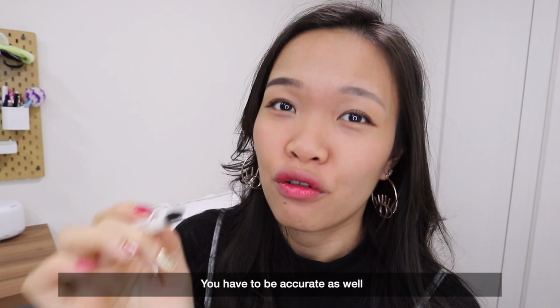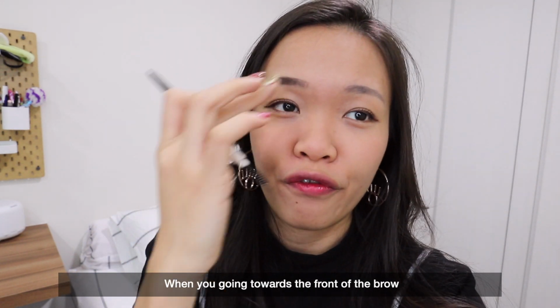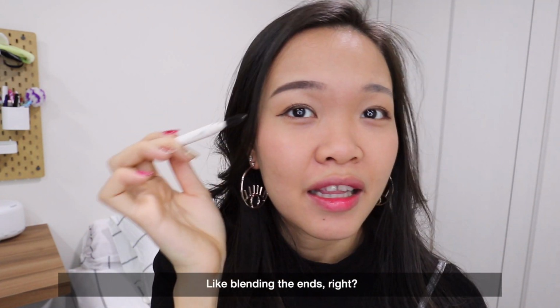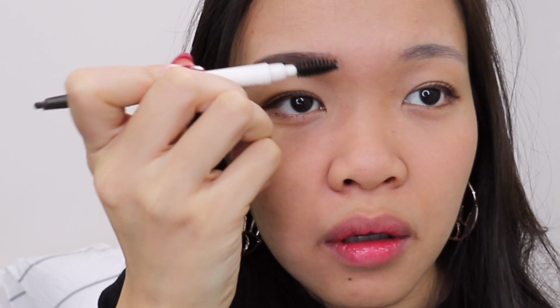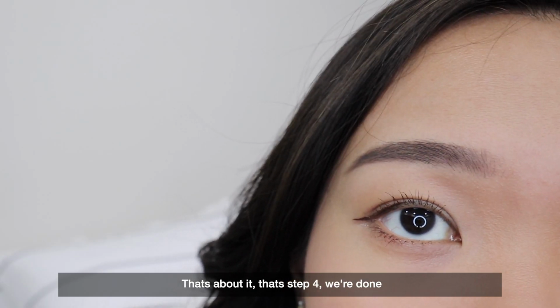You have to be accurate as well, because if not, you're gonna have very thick brows. When you're going towards the front of the brow, you already have some pigment on the spoolie because you've been blending the ends, right? So what you do here is lightly brush upwards. That's about it. That's step 4. We're done.